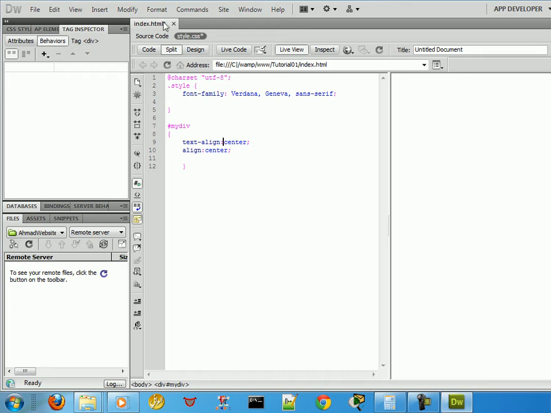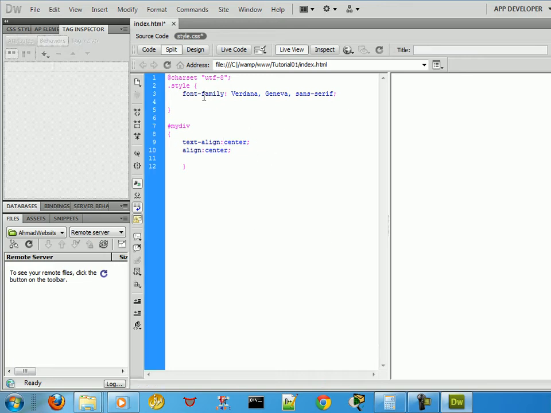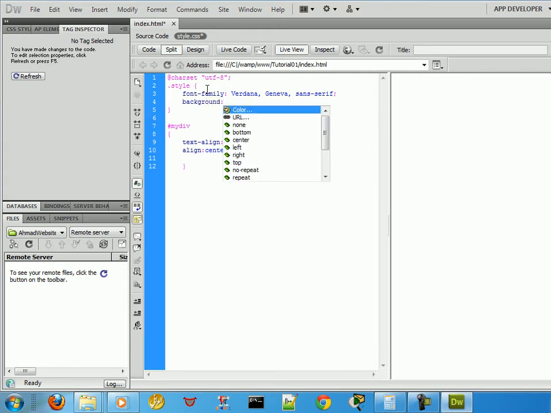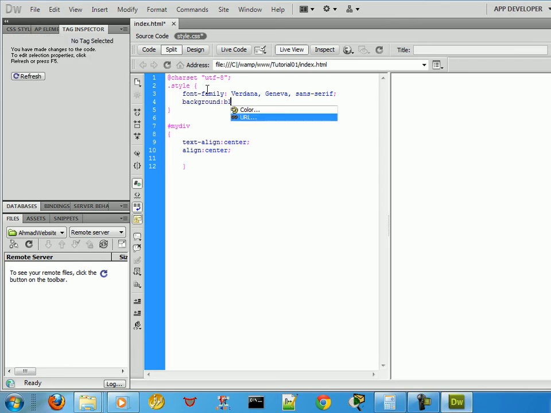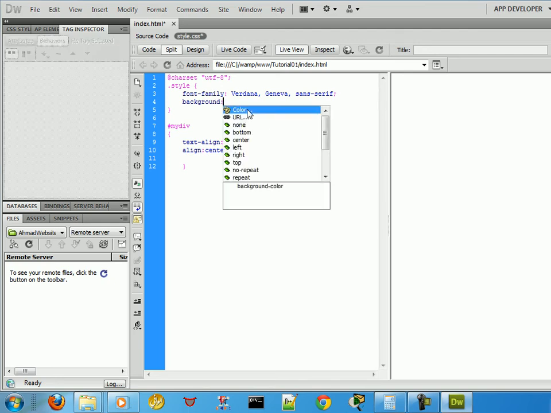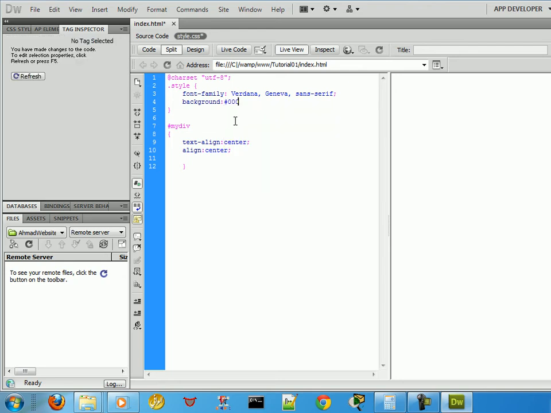So what I'm gonna do right now is just modify this to give it some interactivity. So if I say background to be black, or I can choose a color from here, say black. Just say color. Let's give it a black color.